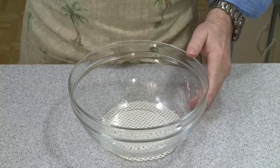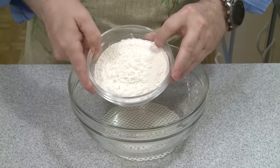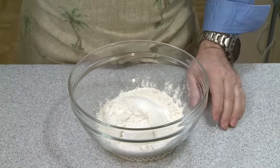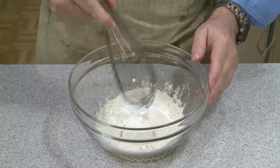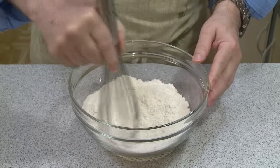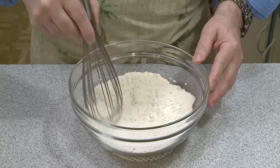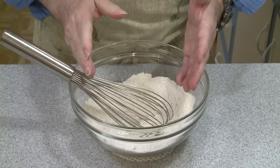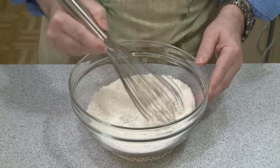In a larger bowl I'm going to combine one and a half cups of flour — that's about seven and a half ounces by weight, 213 grams, all-purpose flour — along with one half teaspoon of salt and one teaspoon of baking soda. If you're wondering about the difference between baking soda and baking powder: baking powder is baking soda with an acid added, like cream of tartar. I don't need baking powder here because the coffee and the dates will provide the acid that the soda needs for leavening.